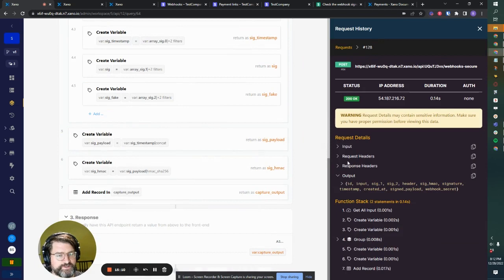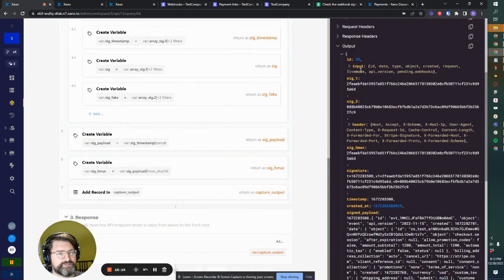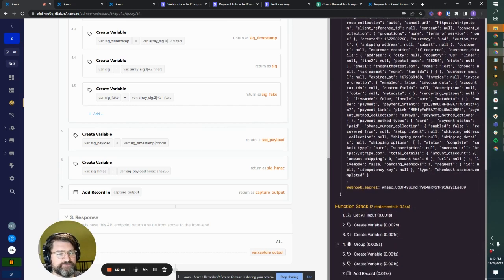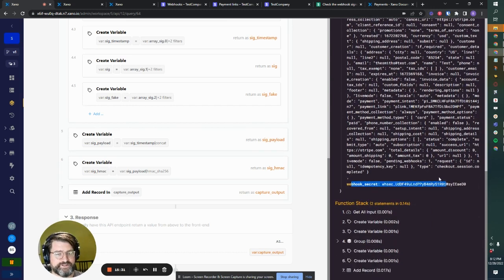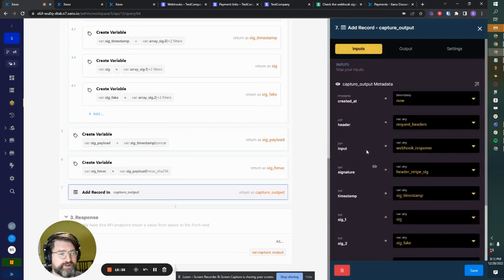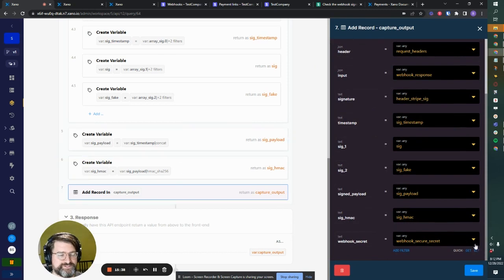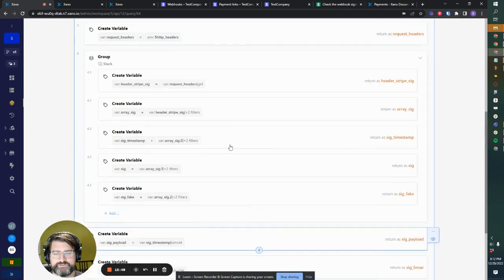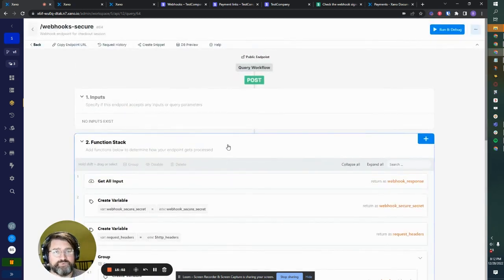And as we'll see right here in the output, all that information we captured, the input itself, the payload, the signature 1 and 2, the header, this HMAC that we created, which clearly matches here. And there's the signature, timestamp, the signed payload, and the webhook secret, all captured here. Now, of course, to secure this, my recommendation would be that you don't store the webhook secret in your database. You can just remove this by making it blank like that, and then saving the changes. But we don't want Stripe to just hit the webhook secure endnode. We want it to do things with our database. And so that's where a custom function is coming in next.